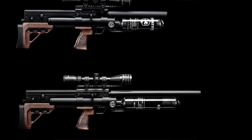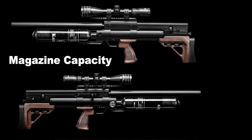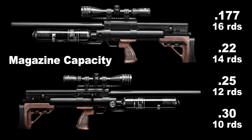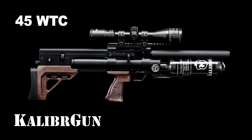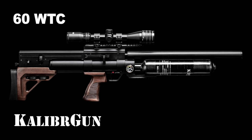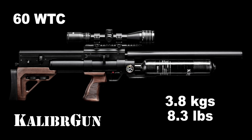Magazine capacity. In the 45 and 60, you're going to have a capacity of 16 rounds in 177, 14 rounds in 22 caliber, 12 rounds in 25, and 10 rounds in 30 caliber. The weight on the smaller version is going to be 3.4 kilograms or 7.5 pounds. The 60 WTC is going to weigh 3.8 kilograms or 8.3 pounds.